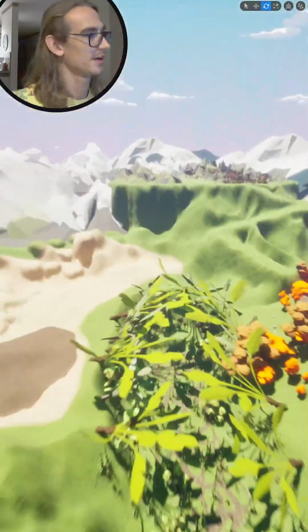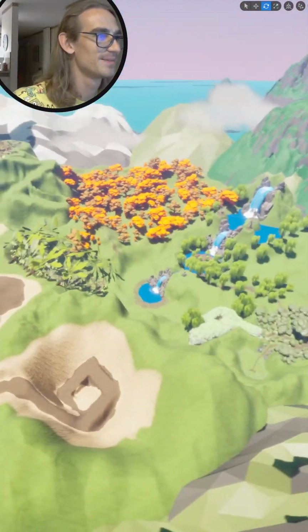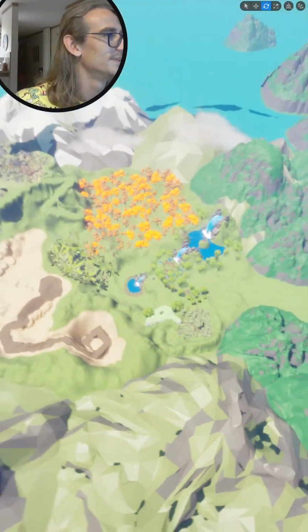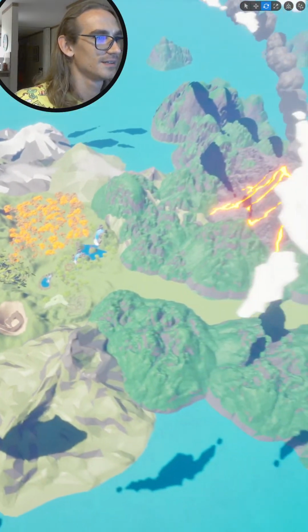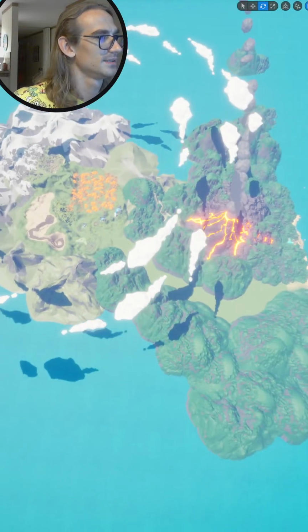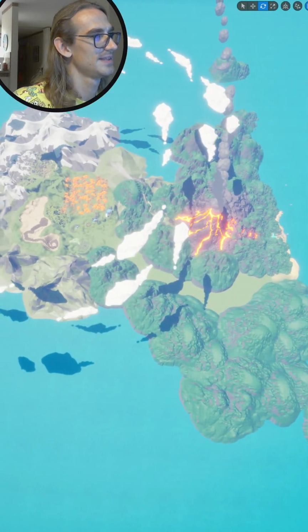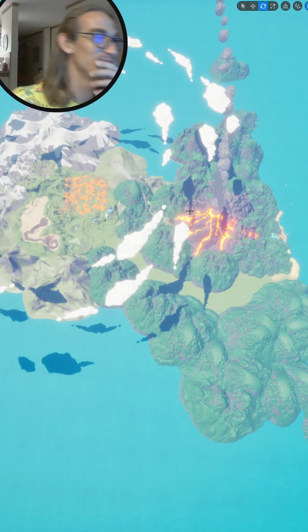All right, I think I'm going to cut it here because I'm getting distracted and I might stay longer, but I do really need to go to bed and rest a little bit. Oh yeah, super nice. That huge volcano is too big. We might make it a little smaller.